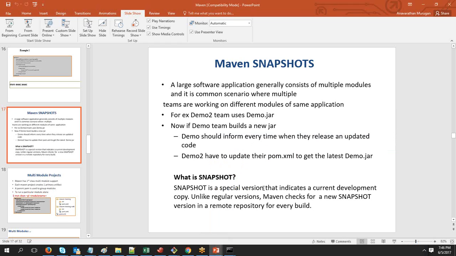And in that, what we have to do is update the version, and after updating the version we'll be doing the release. But until then, whatever development activity we are supposed to do, where we might be building a project multiple times, and if it has a dependency, then it's always better to go ahead with the standard version name called snapshot. Okay, so remember, a version is given only for a release. At any time other than that, we will be using snapshot as the standard name.